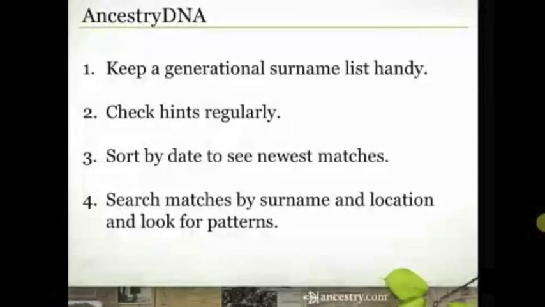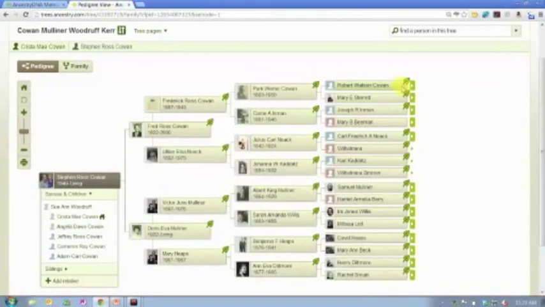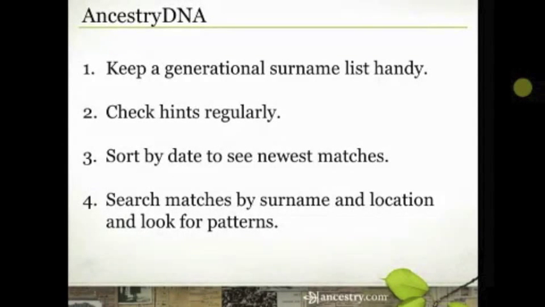And that's how I do it. I just work my way down my list of fourth cousin common ancestors, so third great-grandparents, surnames, and birth locations in order to make some of those connections. Anything to add? I think I really like that idea. It's a very proactive approach to researching your matches.